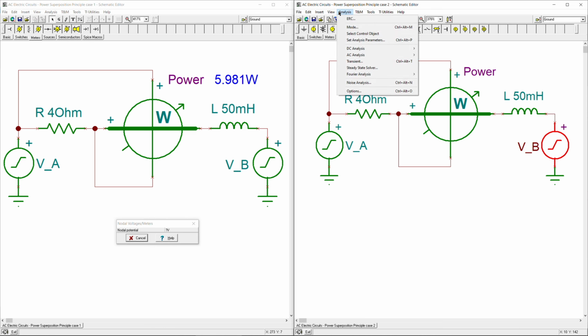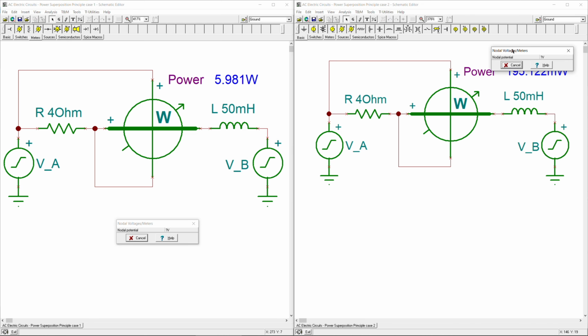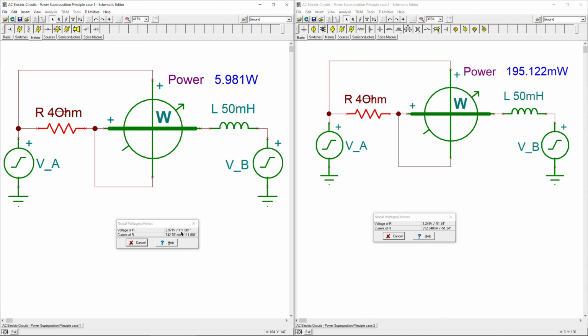Now we can also do that here on the right side. Again, we go to analysis, AC analysis, and do this. And you see here also the result. So you can also click on the specific elements, for example this one. You can see how much current is flowing there and what kind of a voltage, the phase, etc. You see also this minus 51 degrees we have seen before in our calculations. You can also do the same here. If you click on this one, you see also here this 112 degrees actually for our current.